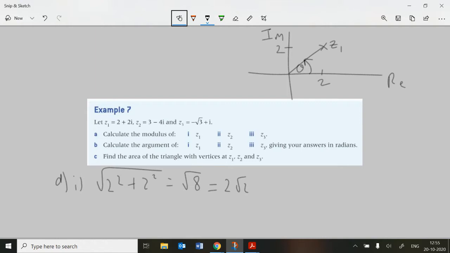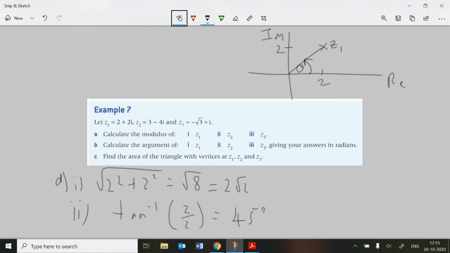You can obviously work that out using, if you like, tan, or you could work out the length of this using cos or sine. It doesn't really matter because you have the length here, of course, as well. But obviously, using tan would be the more obvious option there. Do 2 divided by 2 and do inverse tan of that. So you could do that if you wanted to. Inverse tan of opposite over adjacent.